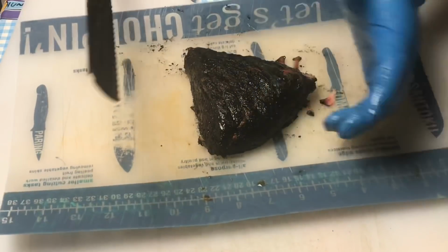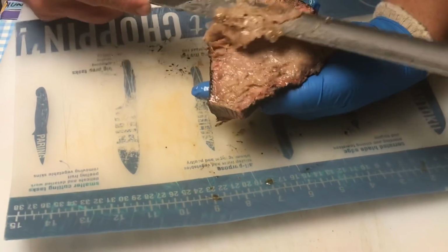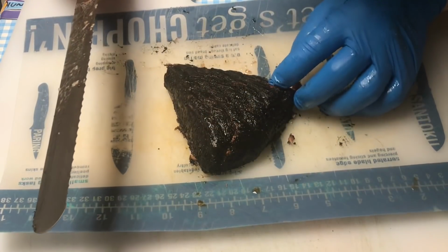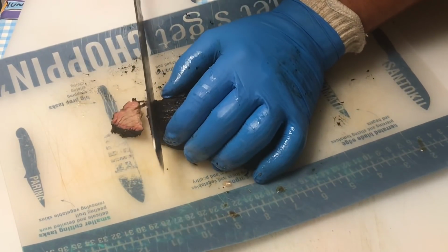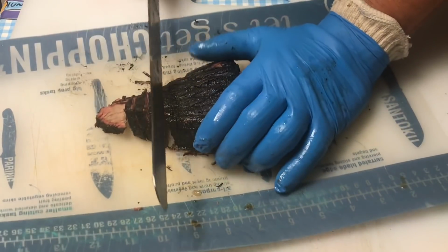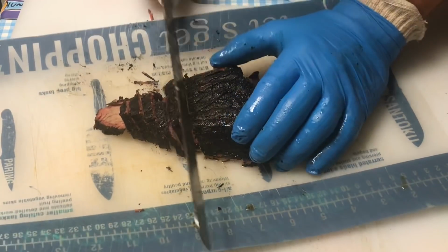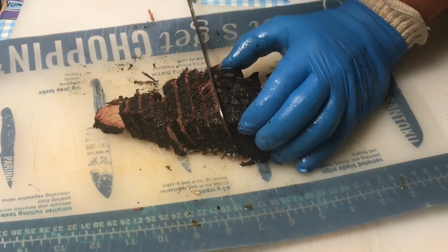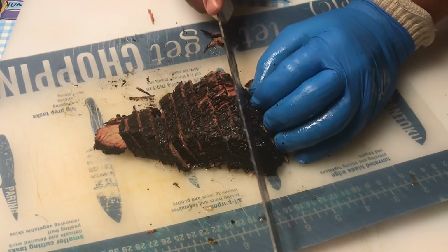Let's see, remove some of this fat and see which way the grain is going. It's a lot tougher to tell because this rub is so black. But I think it's running this way, so we're gonna cut this flat part against the grain. It actually smells really good. Oh, look at that. Really tender right there. Falling apart.